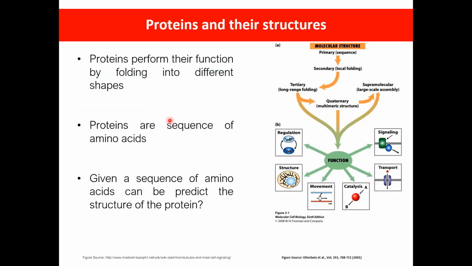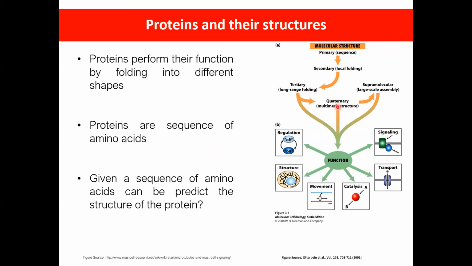So this is what I was telling you, that if you look at the protein structure, there is a primary sequence which is just the sequence of amino acids. Then they undergo local folding, which makes alpha helices and beta sheets, and they finally make the tertiary structure of the protein. The functional structure of the protein is often quaternary and consists of many domain-like structures. And all of these thousands of different types of proteins inside our body are made from only 20 different types of amino acids.